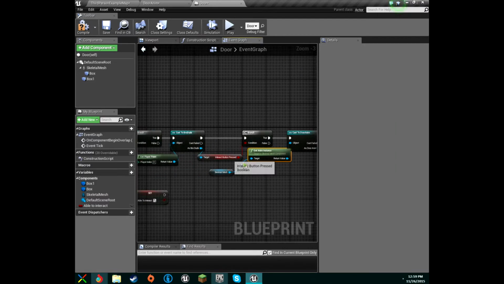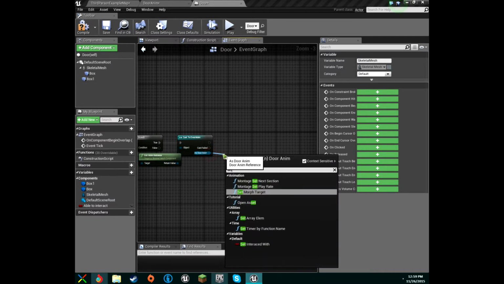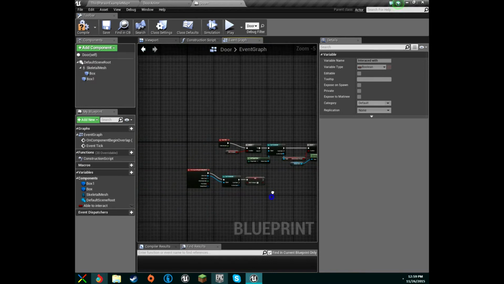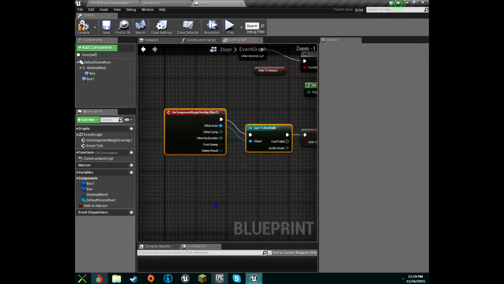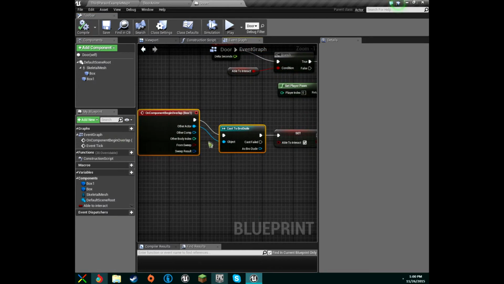And then we want to set interacted with to true. So, now that I did that so silently, once we're in the bounds of our door, we don't want to be able to open the door just everywhere, so we have to limit. Once we're in the bounds of our door, we'll make it able to interact.